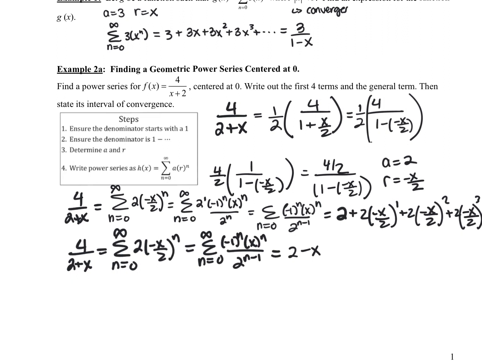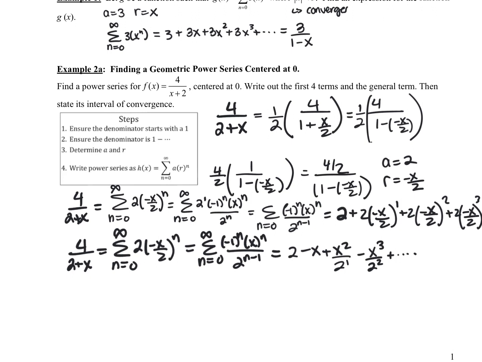And then you'll have 2 squared in the bottom, but one of those 2's will cancel out. So now you'll have positive x squared over 2 to the first power, because one of those 2's will cancel out with that 2. And then cube a negative, and you get a negative still. So you'll have negative x cubed. You'll have 2 cubed in the bottom, but one of those 2's will cancel out with that 2 in the top. So now you'll have 2 squared, dot, dot, dot. So that's the first four terms and the general term, either one of these two forms.